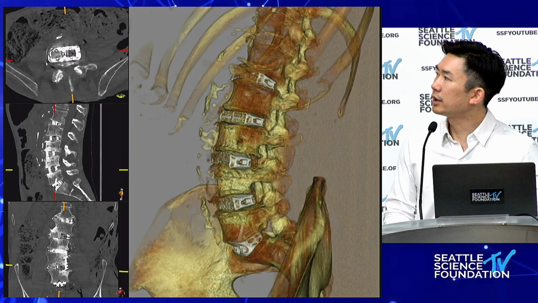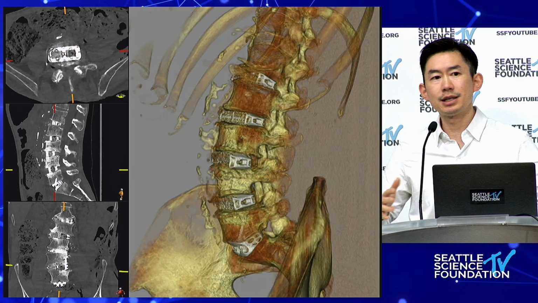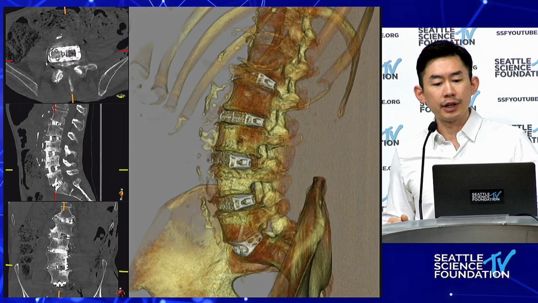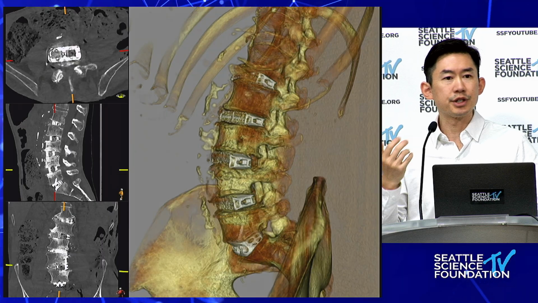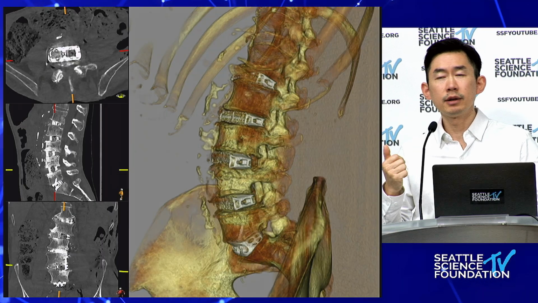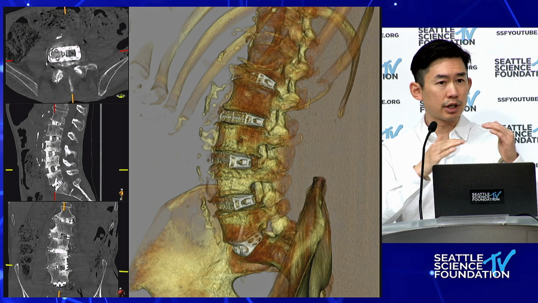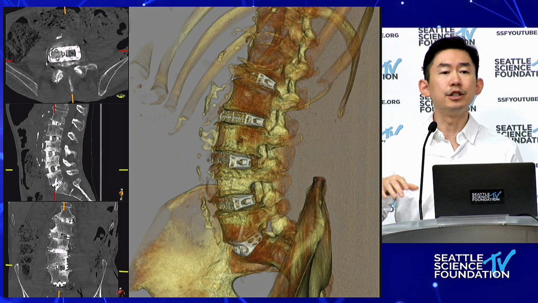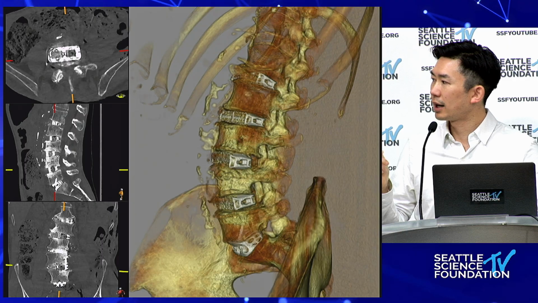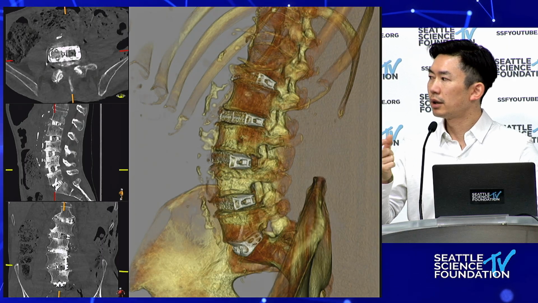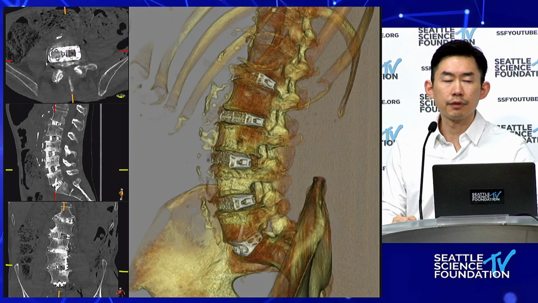I adopted them at the same time, and I wonder if because these cages are a little softer and more patient specific, there are fewer hard edges that may dig into the end plate. At least with some of these cages, I haven't had as many of those concerns as I did earlier using off-the-shelf cages.